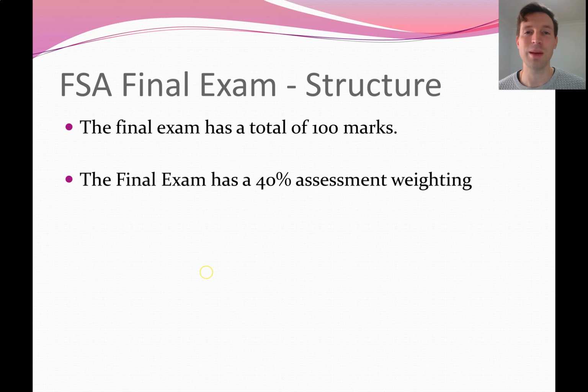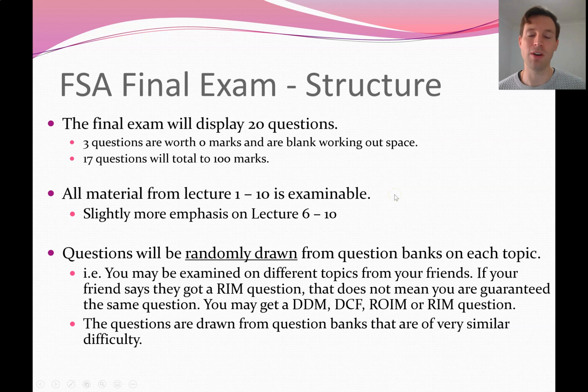The final exam is going to be marked out of 100, so there's 100 marks on offer, and overall that will scale down to 40% of your total assessment weighting. When you enter the final exam, it's going to display 20 questions. 3 of those questions are worth 0 marks. I've put them in for blank working out space in case you want to type down a few notes and jot down some ideas when you first enter into the exam.